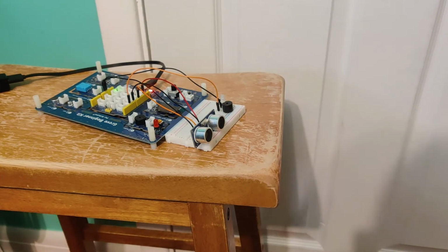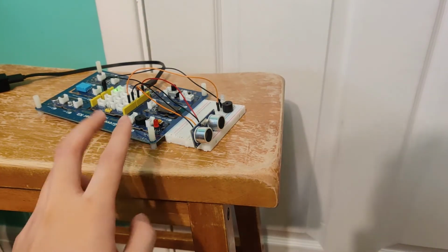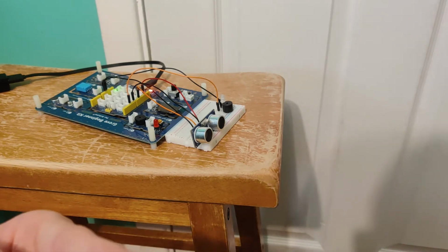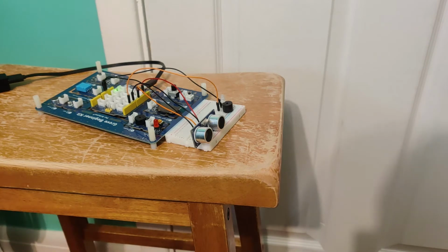How the ultrasonic sensor works is that it calculates a distance that's in front of it, and if it detects a change in distance, a substantial one, then it will output a signal to beep the buzzer.